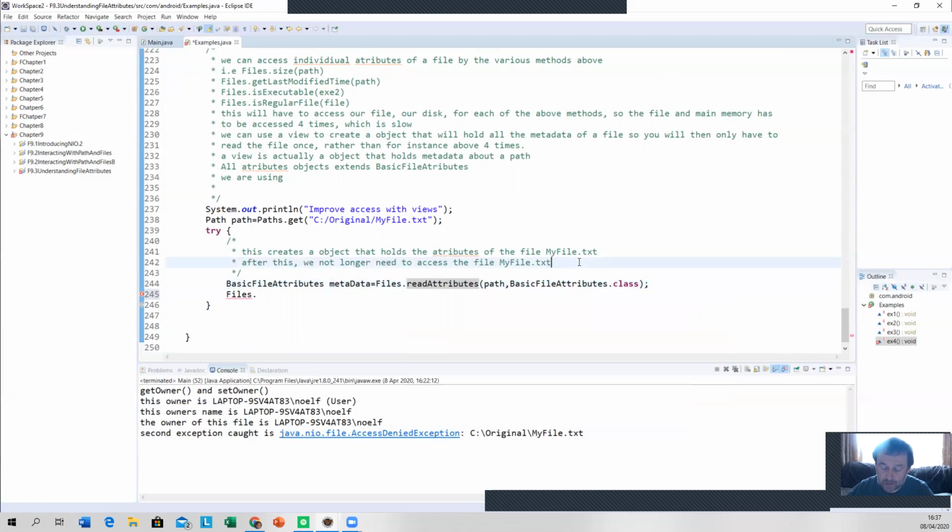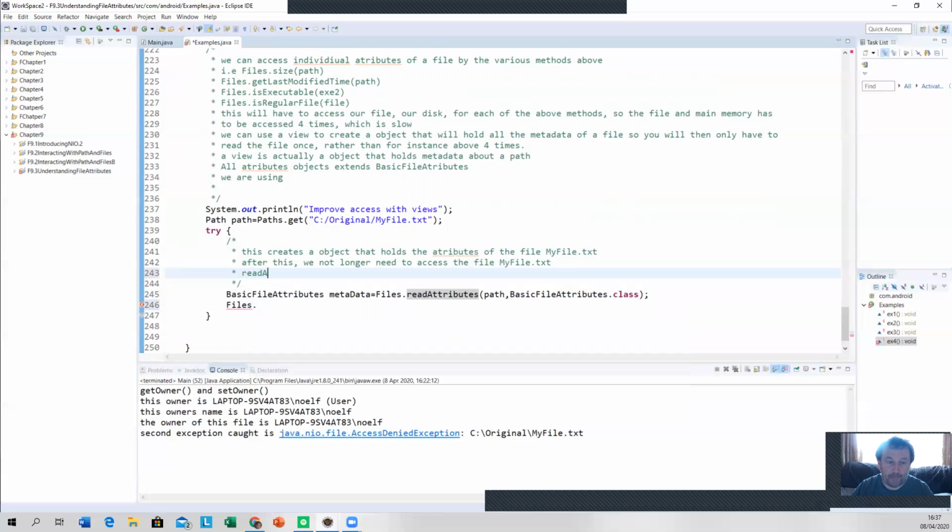Read attributes means we can only read metadata. Is it an executable? Is it a symbolic file?